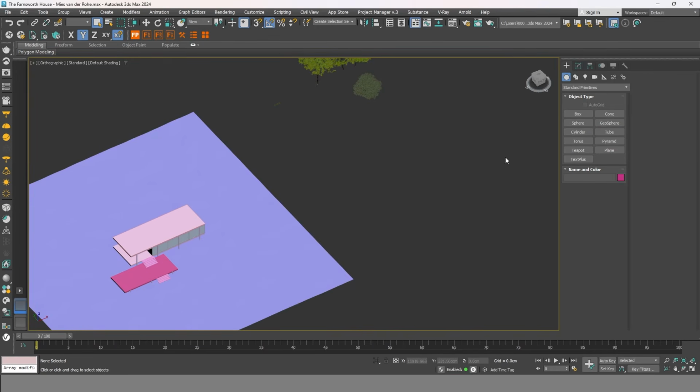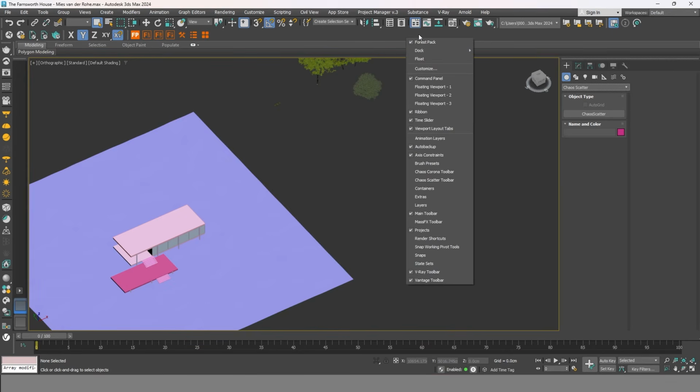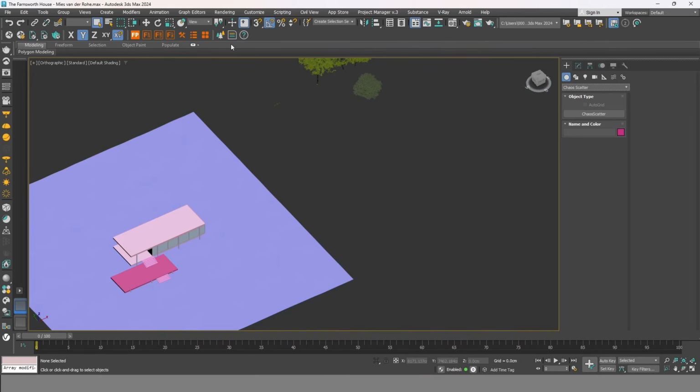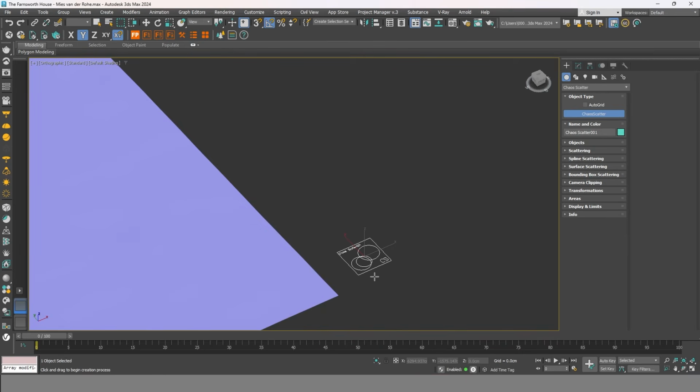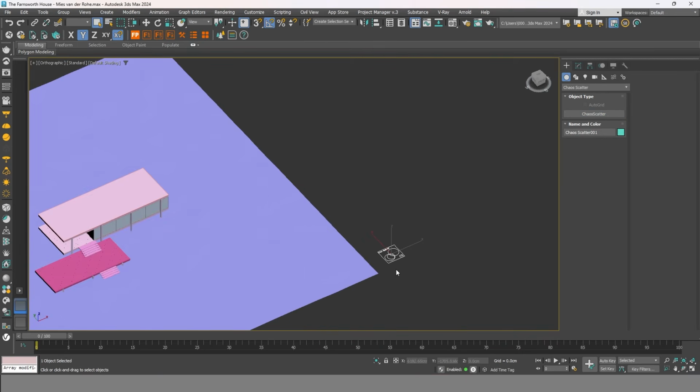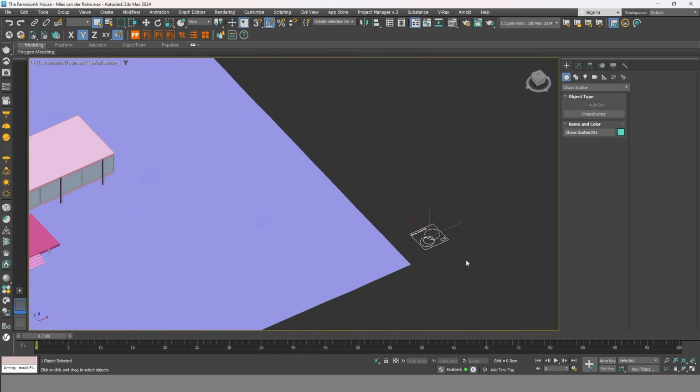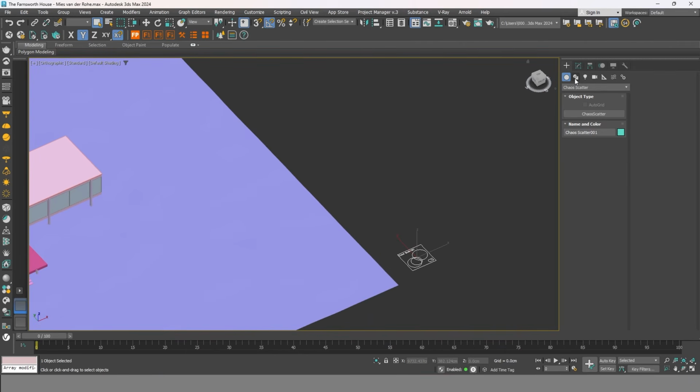To find the chaos scatter group, you need to go here and then chaos scatter, or you can just come here to the toolbar, right click, and then you need to check the chaos scatter toolbar, and we have these 3 buttons here. So you can just click here or here. So draw the chaos icon, and then for the grass we need to use a different method.